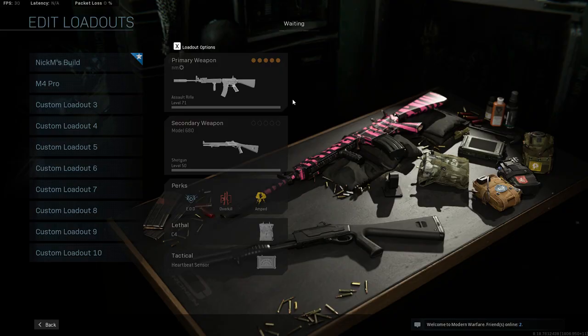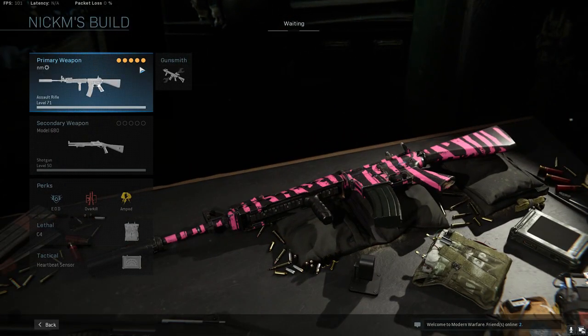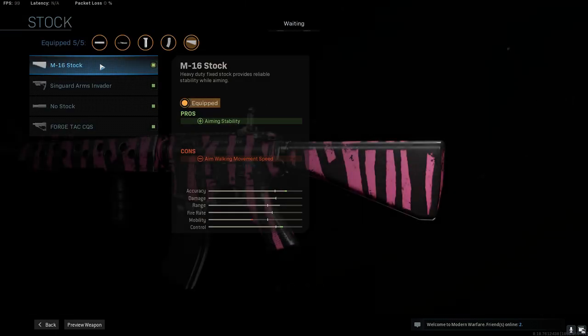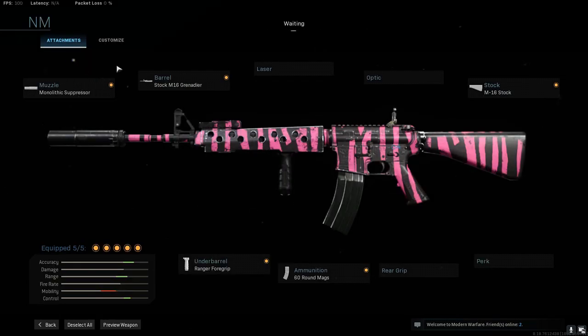What's up? For those who don't know, today NickMercs posted a video on YouTube about his MP4 build and one slight change he did that he claims makes it a destroyer at range. He claims that his change to an M16 stock increased his ability to keep his gun on target at range. So I want to do a little review on that.